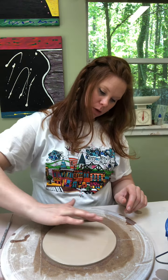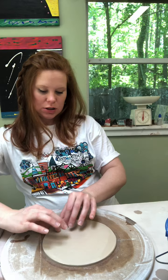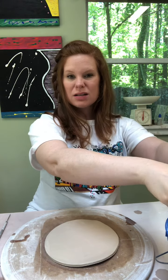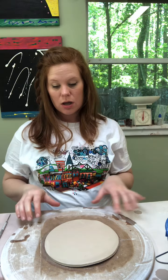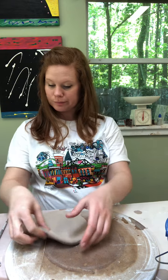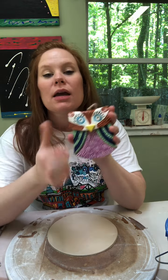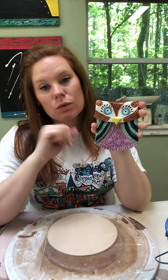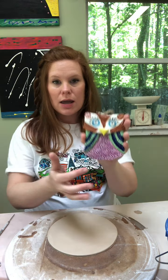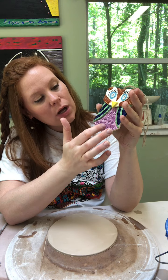Just a little bit of water will help. If it sticks, work with your thumbs to peel it up carefully as it can stretch. Go ahead and peel yours up to check for sticking issues — if your board gets saturated, move to a drier spot. Now we have a nice smooth circle. Our first step is adding texture here for the belly, because eventually we're going to fold this circle to make the owl.